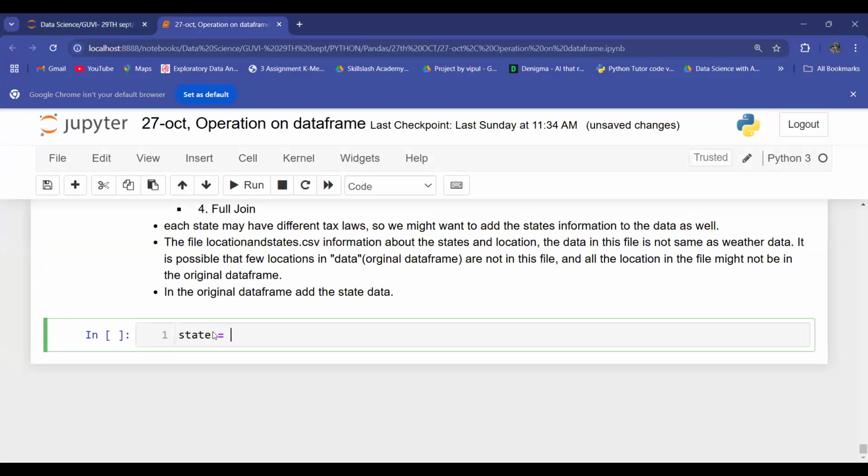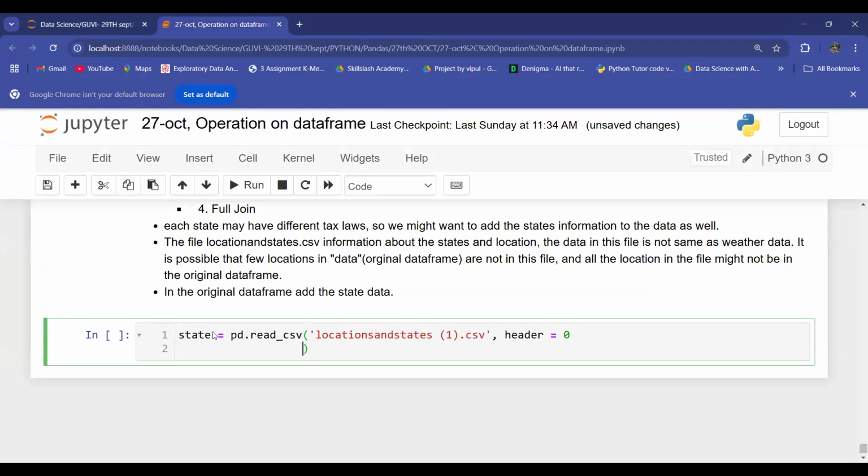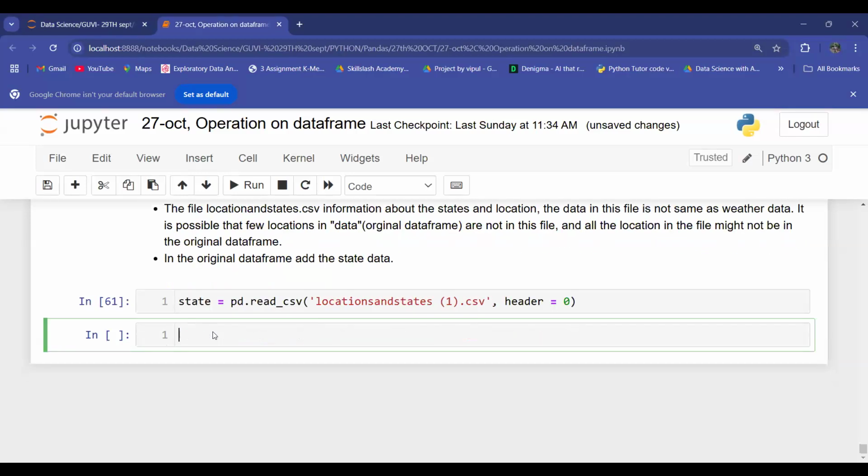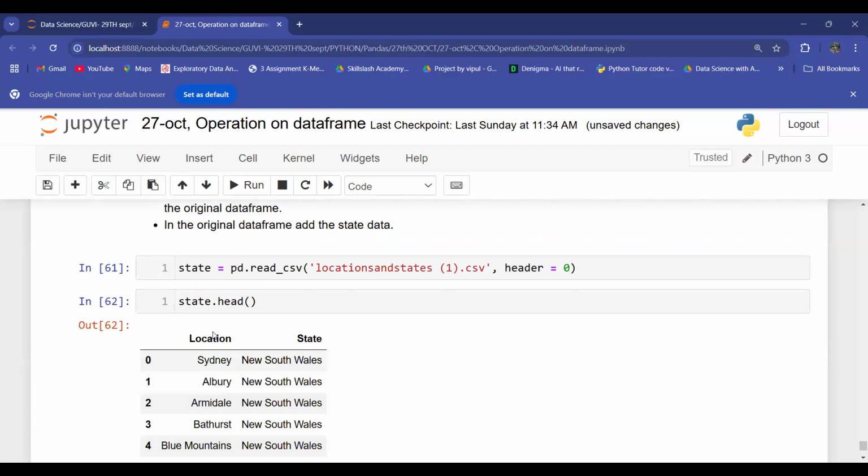State is equals to pd.read_csv location state csv comma header is equals to 0. And if you check state.head, this is your data, right?